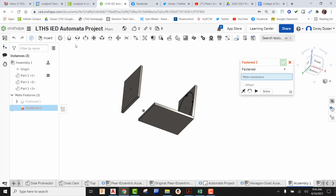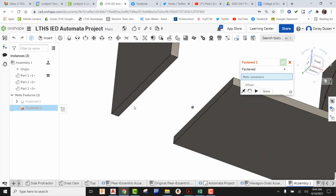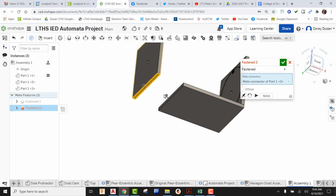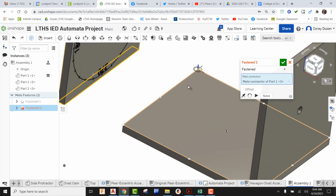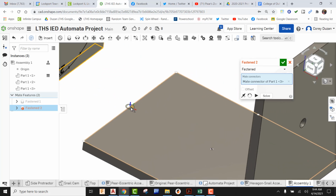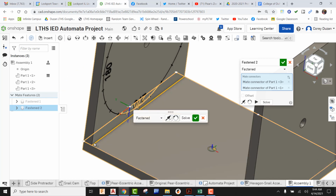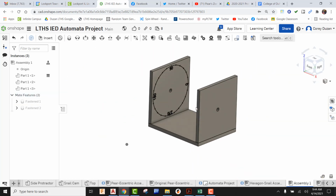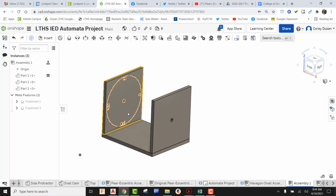I'm going to come out here, go to Fasten Mate, and I'm going to come in here, make sure it's laying flat. I'm going to take it right here to this origin point right here, flip this around, look at the top of my bottom side, make sure it's laying flat. I'm going to go ahead and pick it, and we can see that is in the correct orientation, so I'm just going to green check it. Okay, so my sides are in. If I try grabbing them, we can see that those are fully constrained, so we're good to go.